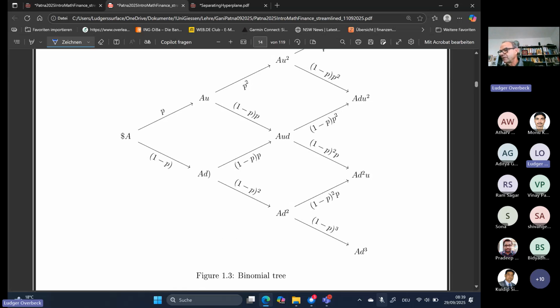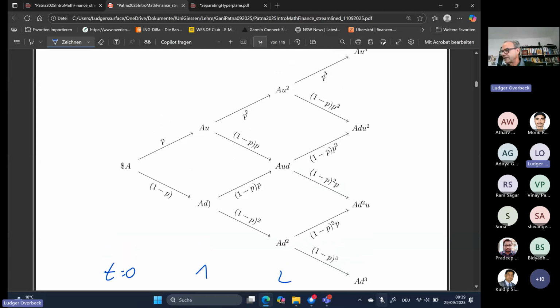At the end, here you have 2 states. Here you have n time points. This is time point 0, 1, 2, 3, and you have 4 states. 4 potential states you have here. The n equals 4. But that's of course not the general theory.